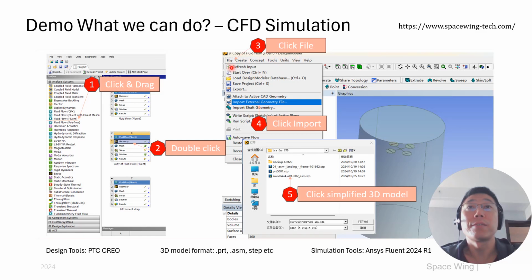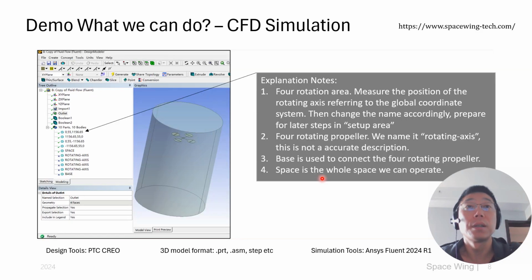Then we click file, import the geometry file you desire to import. And this step file is the one mentioned previously, a simplified model.